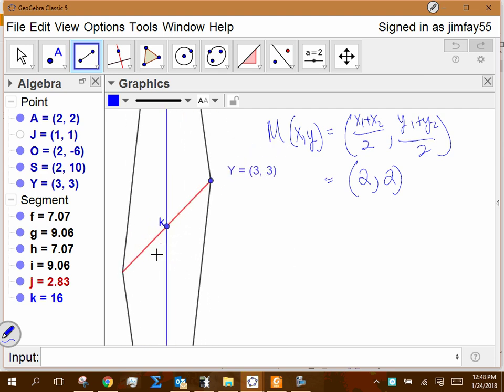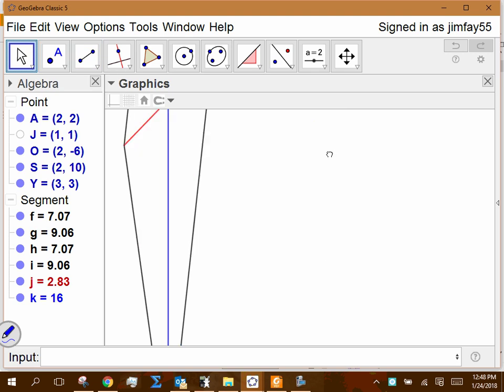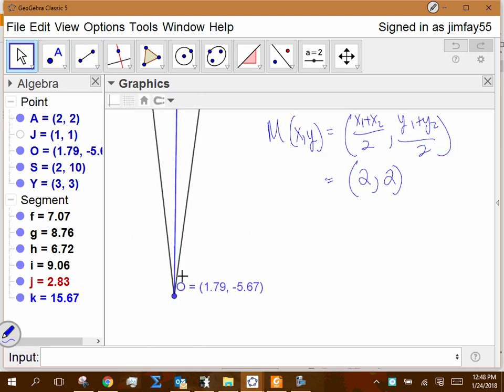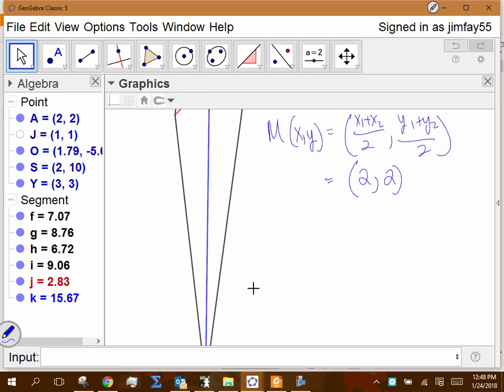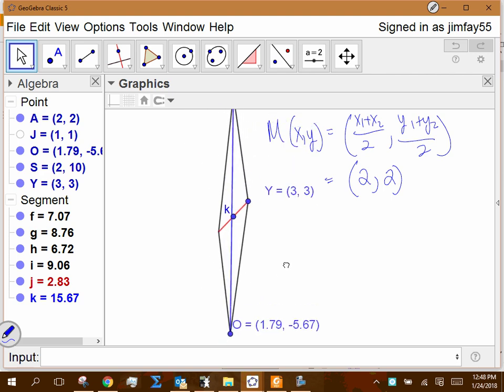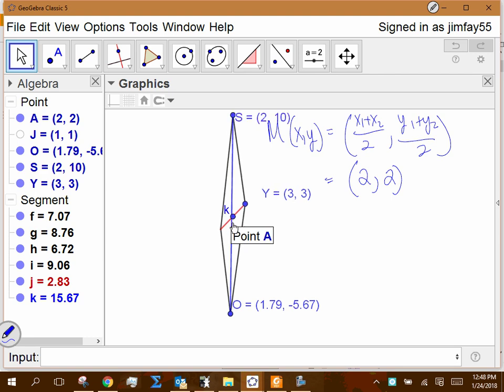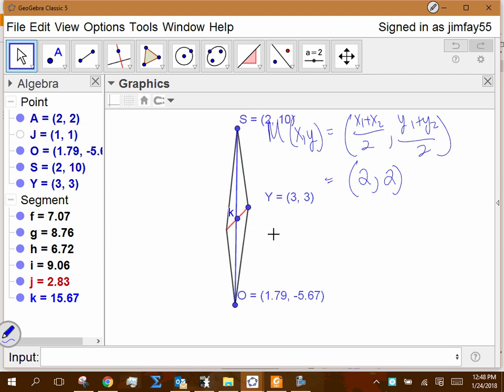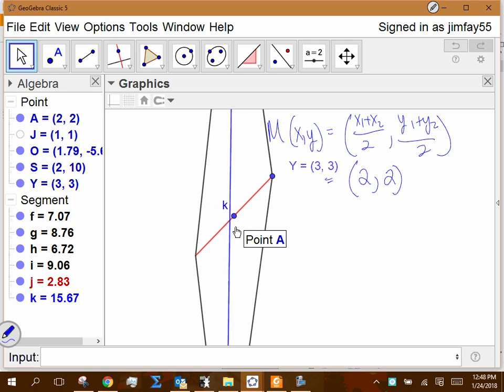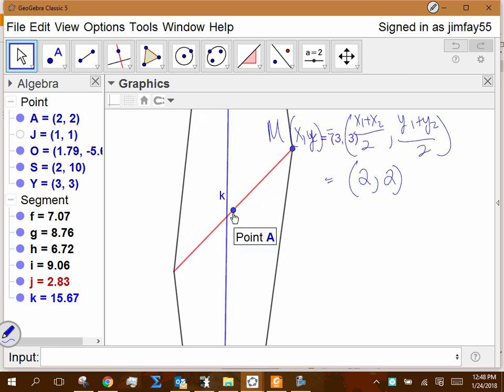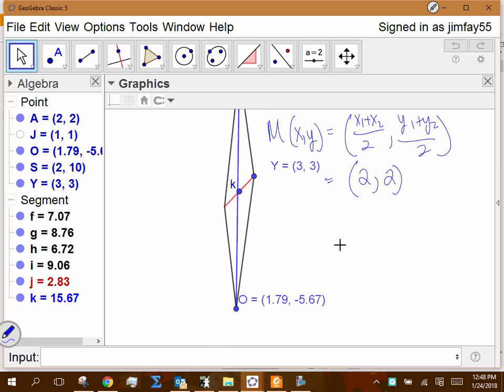But don't ever go off of looks, because what if I did this? Well, I messed things up a little bit, but I changed the parallelogram. Does that blue segment look like it goes through that midpoint? No. Okay, so you're saying it's off a little bit, right? But if I zoom out now, maybe it does look like it does. But if I zoom in enough, we see that blue segment does not go through the midpoint of this red segment now. And that's because I dragged the point here and messed up the parallelogram.